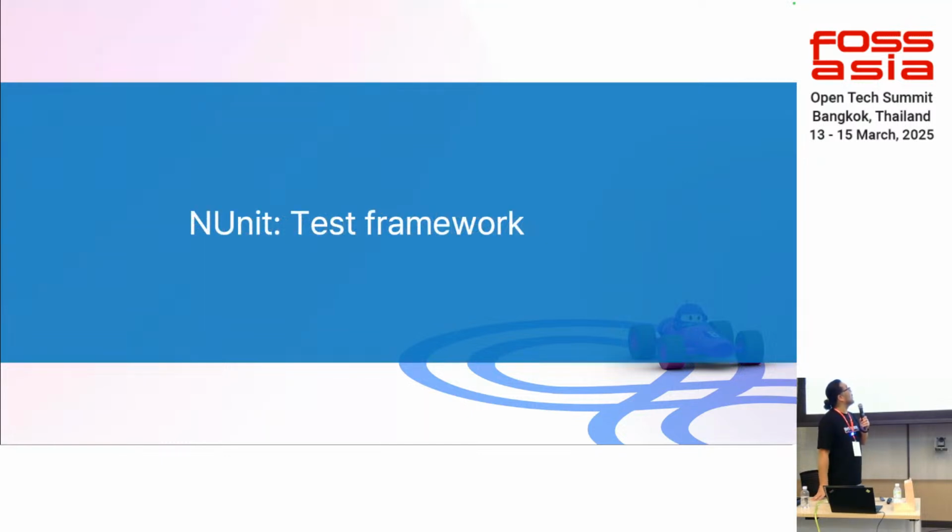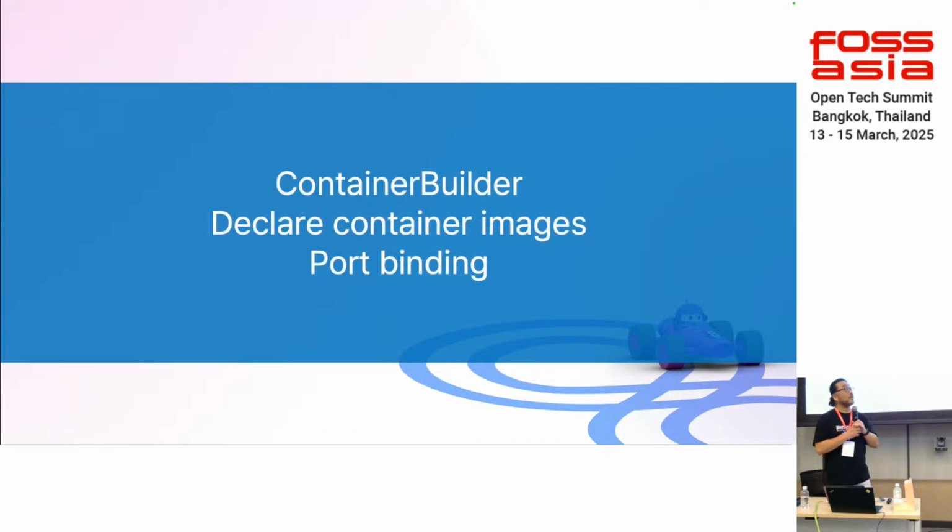In the test, we are using the test framework NUnit. Probably if you are a .NET person, then you might have heard of NUnit. Also, how Testcontainers works is that we create a container builder first. Then with this container builder, we declare which container images we are going to use. That can be either a container image on our local machine, or one from your preferred container registry service.